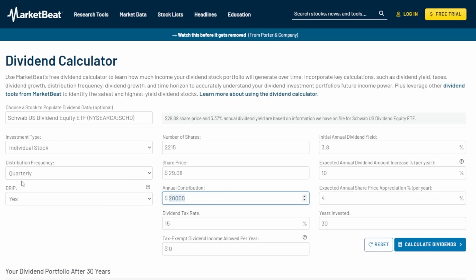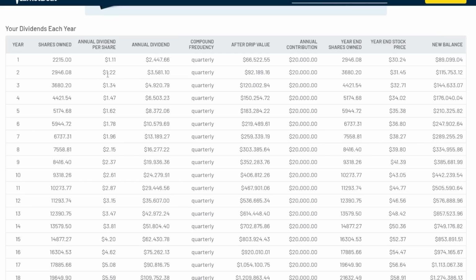Now the quarterly distribution is going to be reinvested, so DRIP is going to be turned on. This means that all the dividends I'm going to be receiving over the years theoretically will be invested into more shares of SCHD. Now this is also something I don't necessarily do. I do not have DRIP turned on in my portfolio, but as a lot of you guys know, I purchase so many shares of SCHD consistently that I might as well have it turned on. So going over these numbers, this was pretty shocking. And again, these numbers are all just to be estimated. Who even knows what will happen in the future?